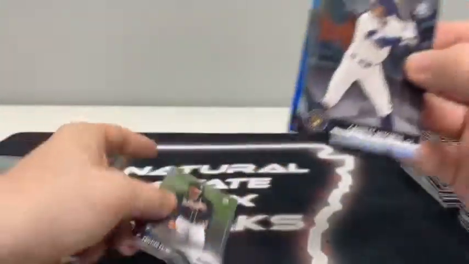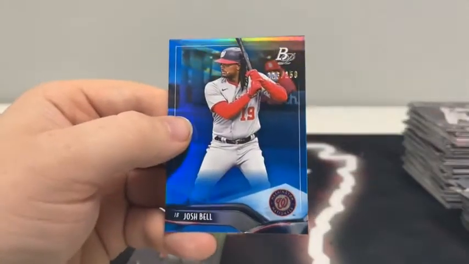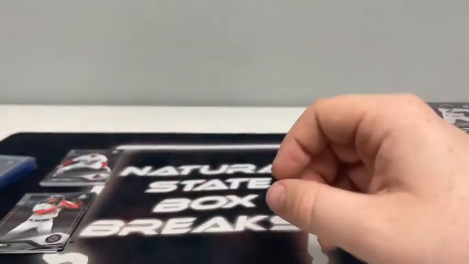All right, so let's see. The card on the back is a base Pache, and check out this blue. It is Josh Bell for the Washington Nationals, numbered 116 out of 150 for the Nats. We'll sleeve and top load it. Another blue. Sleeve up the Pache for Atlanta.